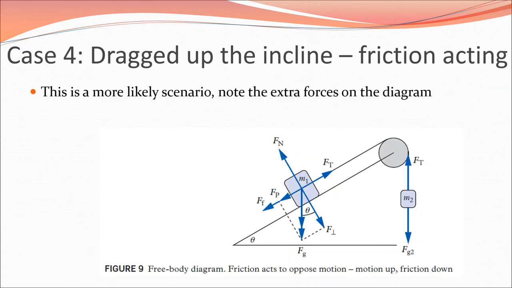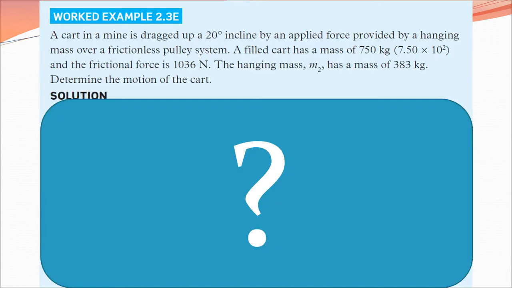Last case: the same scenario except this time we have a force of friction. This is obviously more realistic because friction is involved. The only thing we've added is that frictional force — that's the only extra thing to include in your calculations. Everything else is the same: we still have the force parallel to the surface, the tension, the force of gravity of mass 2, and the normal force. Because the mass is moving up the incline, you'd expect a frictional force slowing it down.